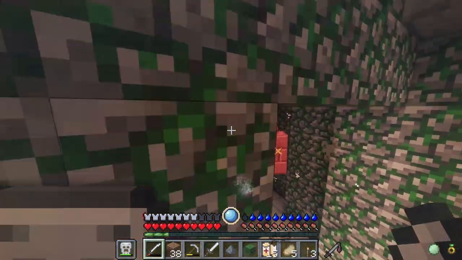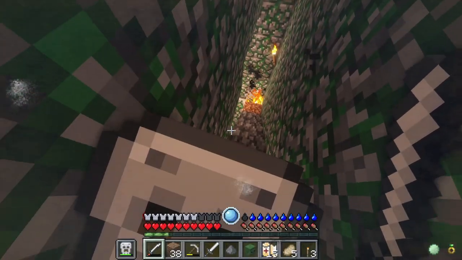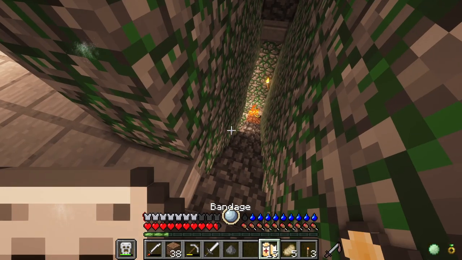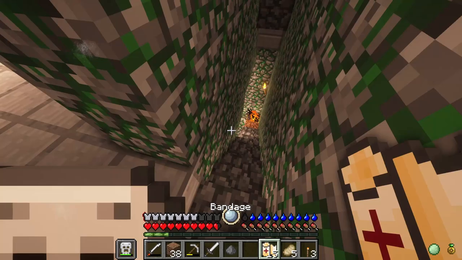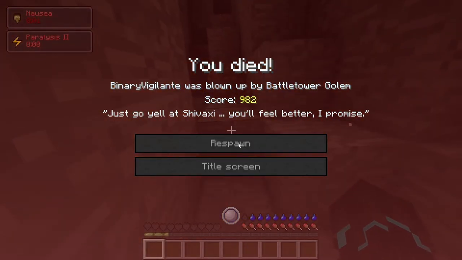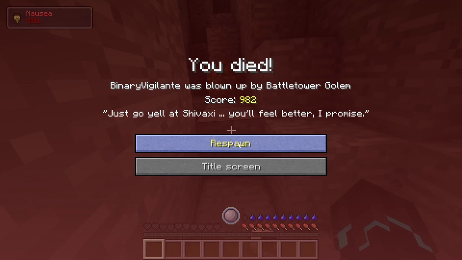Okay, yep. That's what he does. Hold up. Okay, I'm actually pretty good here. I need some sort of range attack. Whoa, hello. Yep. I was kinda expecting... how did he do that? It was cobblestone.